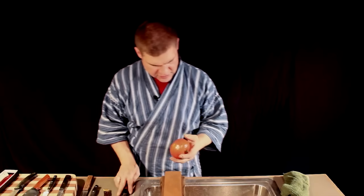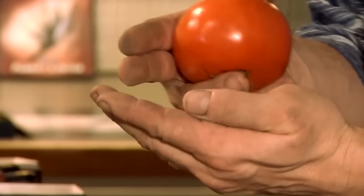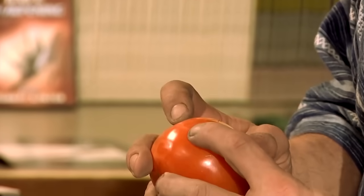Okay, so something like this, you can see essentially what I've done with this tomato is essentially the same thing you're doing with your fingers, but of course you don't cut yourself. You can feel it just starts to cut, and that's when you stop. But you see, if a knife is dull, it'll just slide on that skin all day long, but most of these blades made cuts.